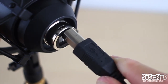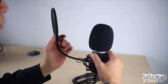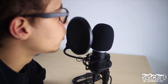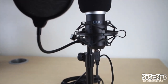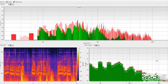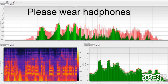Once the mic has been fastened into place, the male USB can be plugged in. The next thing is to attach the pop filter to the extendable pole and adjust it as required, ensuring there is at least 10 to 20 centimeters distance between the condenser and the pop filter. The last step is to connect the other end of the USB cable to your PC and use it with your favorite app or software. Right now I am talking into the Blue Snowball microphone, which is a very similar microphone to the Uhuru.